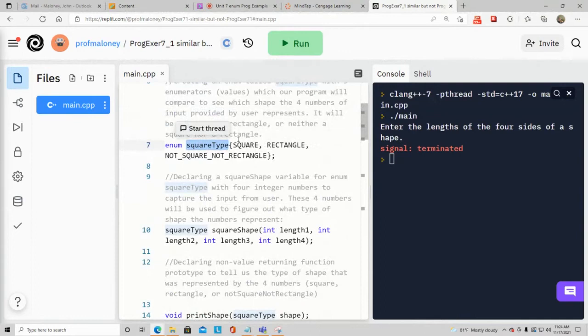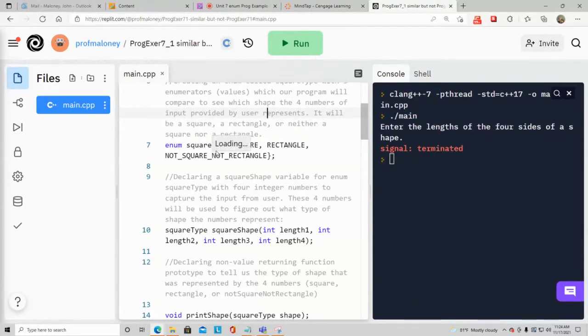So you do need 3 things. 1, an enum, all above int main. For this one, I'm calling it square type. When you declare an enum, it needs an opening and a closing curly brace with the values, or what we normally call enumerators, in between, separated by commas. So my choices are either square, rectangle, or not square, not rectangle.